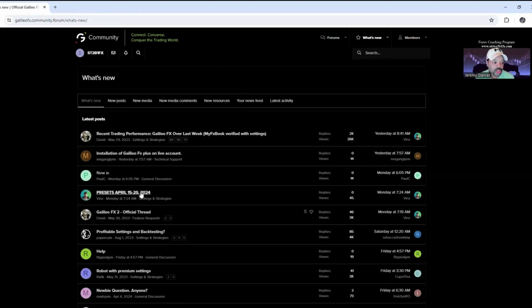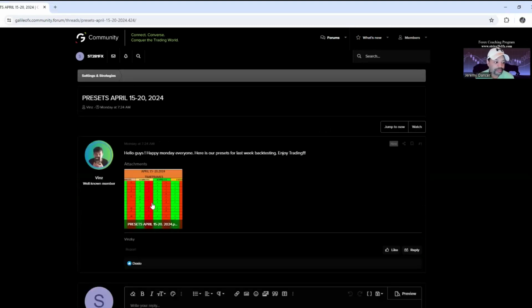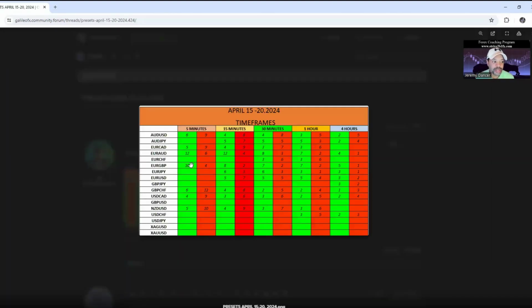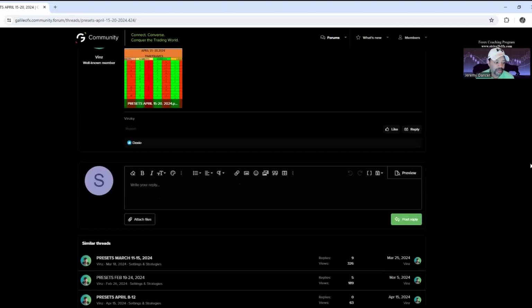Okay, but each week there's usually somebody that posts different settings. So you can see right here, this guy posted his settings that you can use and the currency pairs. And this happens fairly often, though not every week.